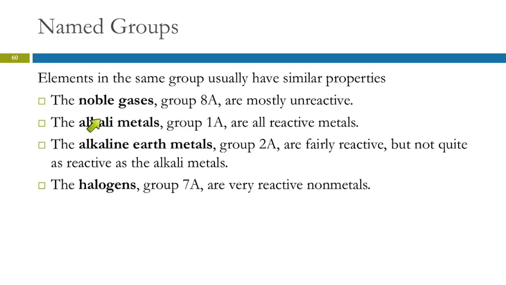Some of those groups have special names. All of the elements in a group are going to have some similar properties. Some of these groups are important enough that they actually have names. So the noble gases are in group 8A. They are unreactive. Some of them do not form any known compounds. The alkali metals at the other side of the periodic table, group 1A, are very reactive, and those are all metals. Alkaline earth metals are group 2A. They're fairly reactive, but not as much as the alkali metals. And then next to the noble gases, we have the halogens, group 7A. And those are very reactive nonmetals. So if I ask you what the third period halogen is, you should be able to look at a periodic table and tell me. Halogens are group 7A. The third period is the third row, so that would be chlorine. So the alkaline earth metals are more reactive than the alkali? No, the alkali metals are the most reactive. Alkaline earth are not as reactive.